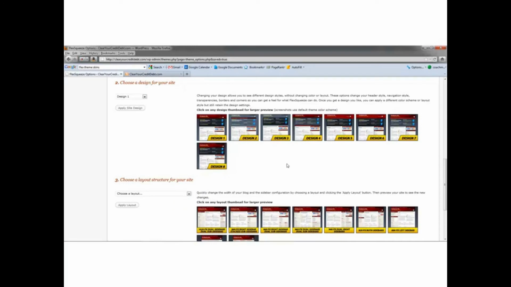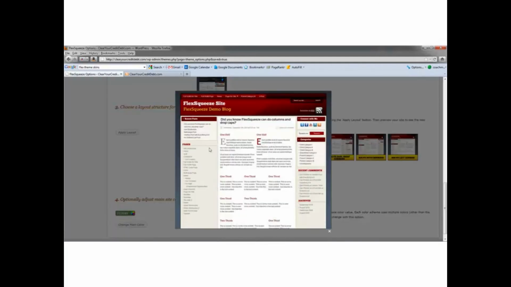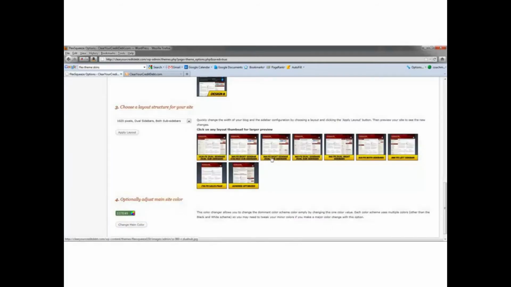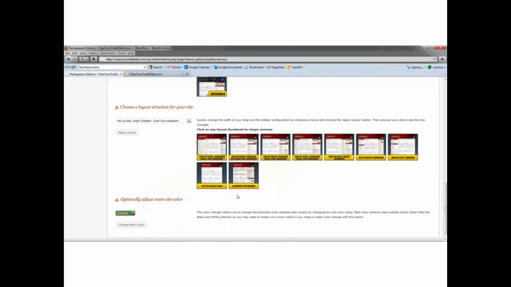Here and look. I think I'm going to go ahead and just leave that as is. And then down here, okay, if you look at these, you can see the different layouts that you can do, okay? Don't want to do anything like that. Don't like the 95 sidebar. Let's see what this looks like. Okay, I like this one. So that might be what I go with.